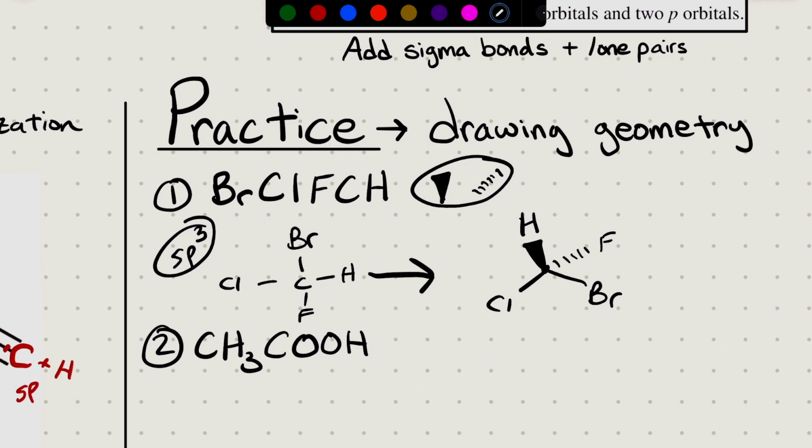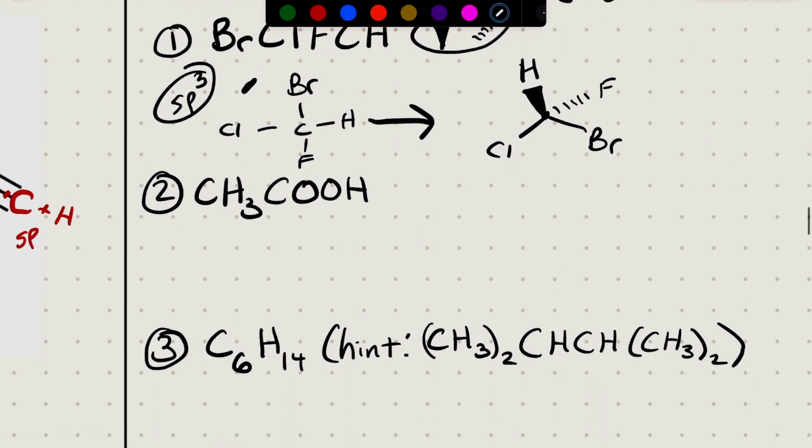You could obviously change it around. The bromine could be on the wedge, the fluorine could be on the dash, or even this one. Both are valid. But I wanted to bring that to your attention that with sp3 molecules, you'll see them a lot more with wedges and dashes going forward with OChem. And that's what wedges and dashes mean, because we didn't really talk about them in Gen Chem.